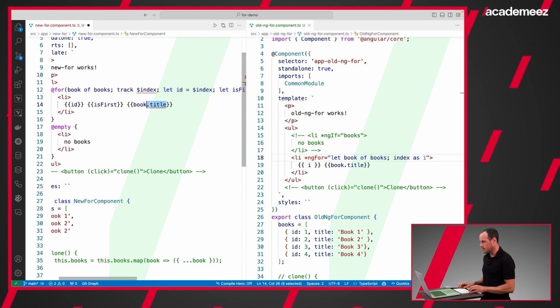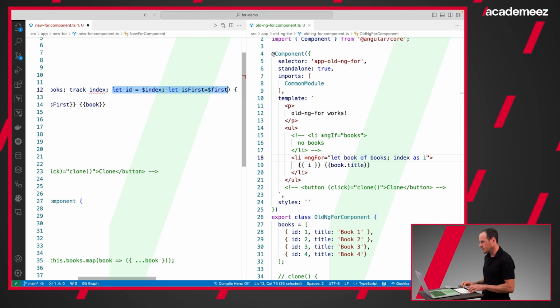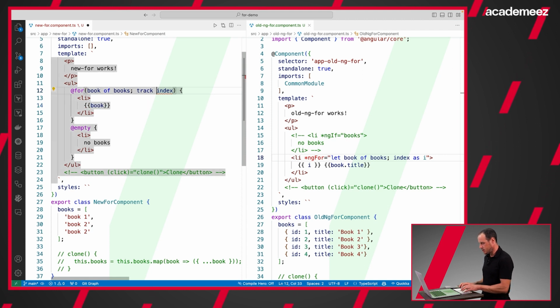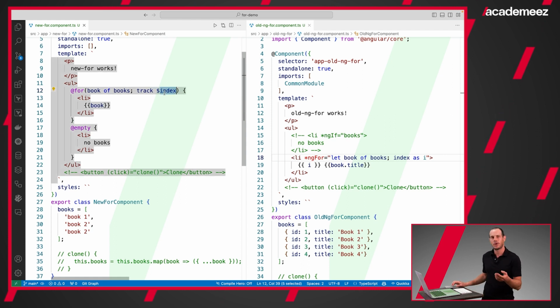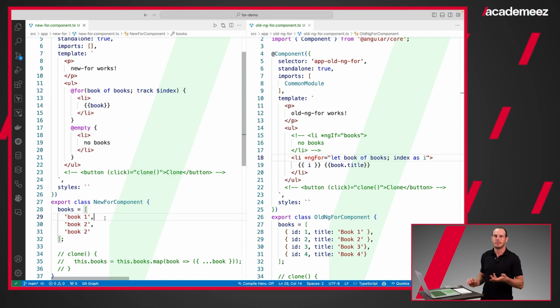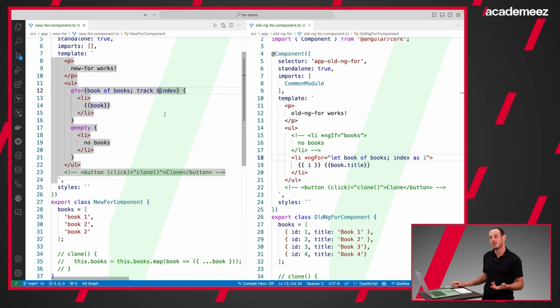We have a few problems here. Let's print the book, track by index. Let's remove this. And let's remove the is first. And sorry, to track, it should be index. Okay, so if you don't have anything unique in your array, you don't have a primary key, you can just track by the index location of the item in the array, which is a good enough default. In this case, you cannot have a perfect track by, but it will be a good enough default. So in case you don't have anything unique, you should use the index as your track.